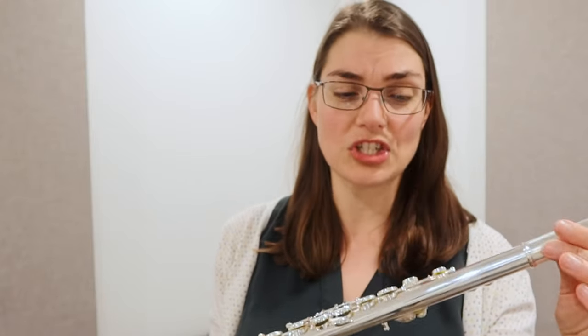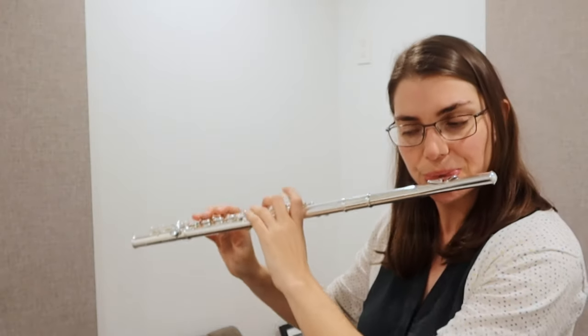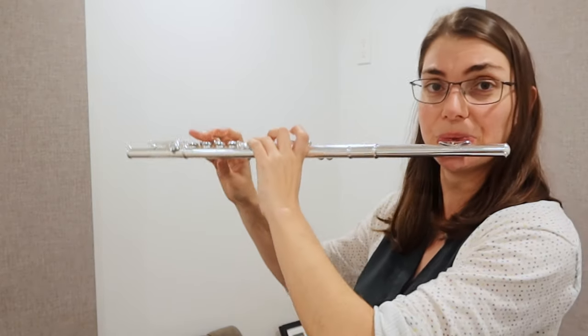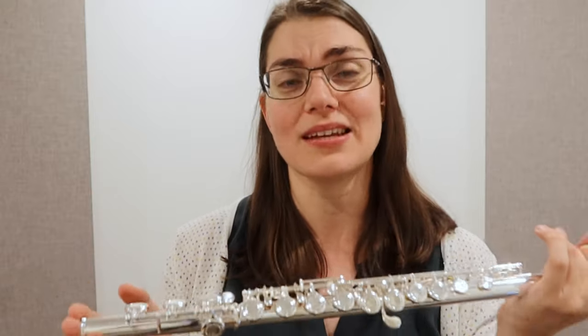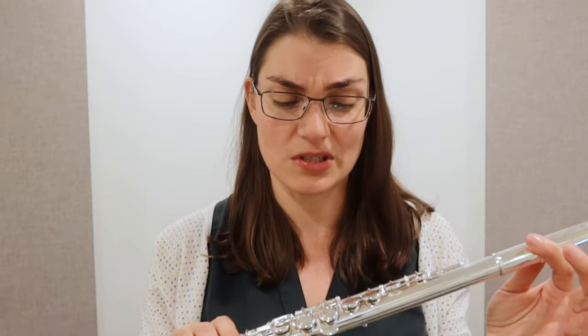I have an outfit change because I played on this instrument yesterday and I think there was a little leak on it. I'm playing on it again today, which I'm enjoying a lot more. I actually think this is a gorgeous instrument. It's really, really lovely. There was a little leak in one of the keys yesterday, and it has such proof and evidence for the fact that if you've got a flute that doesn't work well, it's going to get in your way — which is why you want a good, reliable flute. It was a tiny little tweak needed and the flute is in perfect, beautiful working condition again. I really love how responsive this instrument is — lovely, gorgeous, open sound — and actually for a beginner flute, you can get surprising technical accuracy on this instrument.